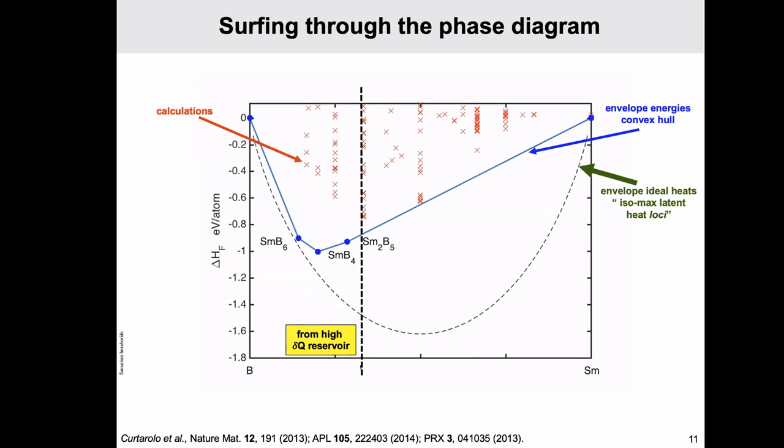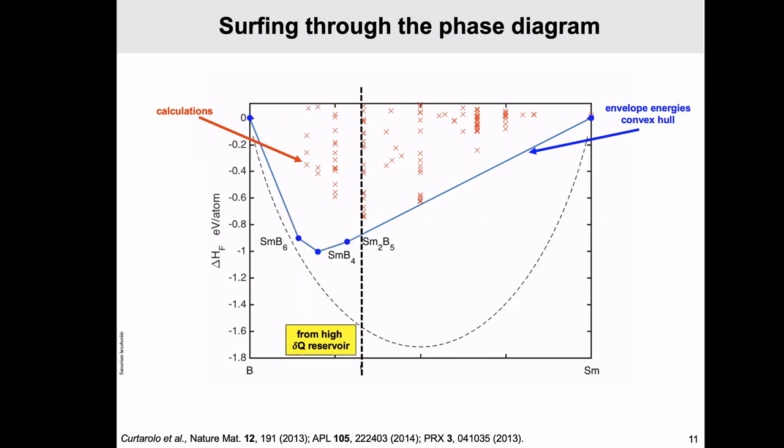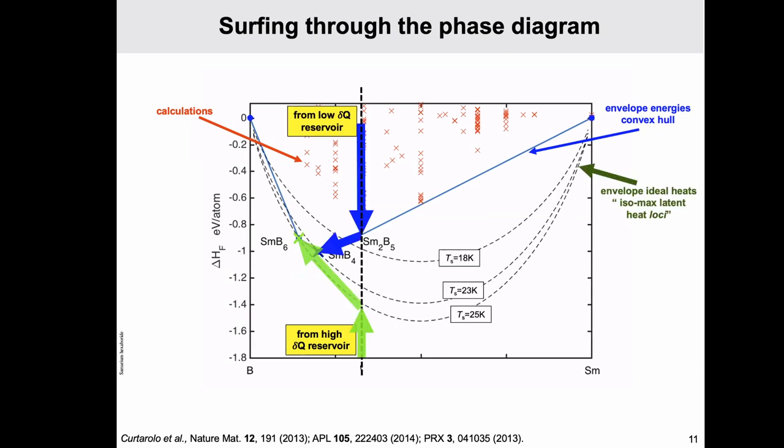So it is not only the depth of the convex hull that rules the synthesizability, but it's also its curvature, okay? Because if this samarium boron 6 were a little higher, then this curve would touch samarium boron 4 first. So when the gas, which is these lines, attaches at this point, bam, samarium boron 6 is nucleated and remains. It can remain for a short time. It can remain for a long time, okay? But it's nucleated and sometimes it's there to stay, okay?